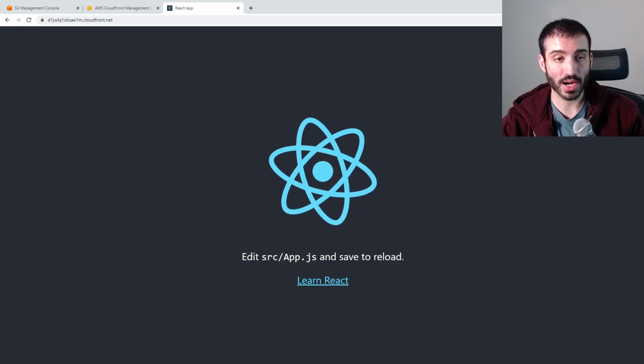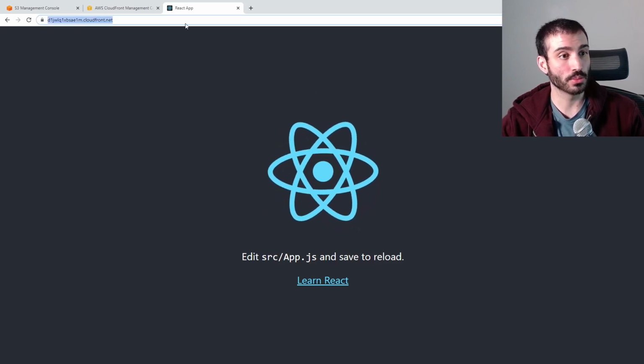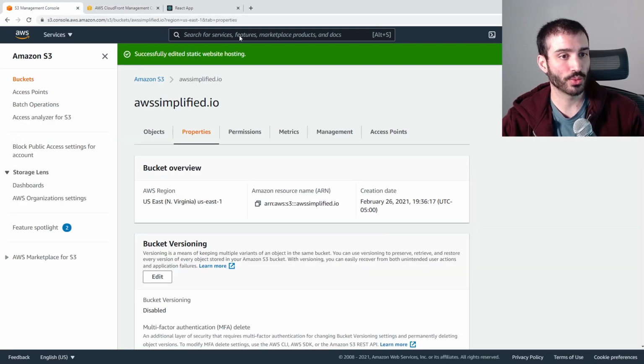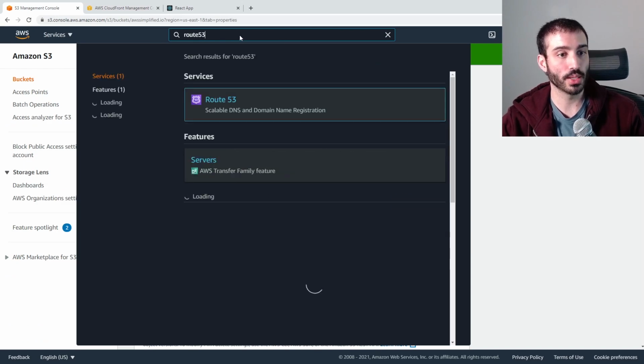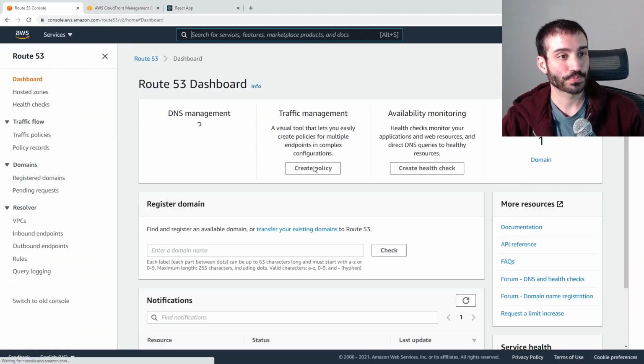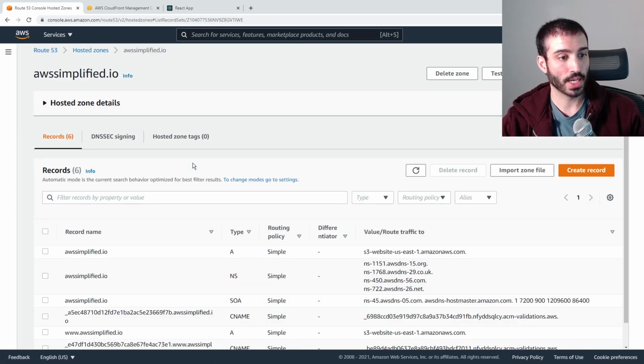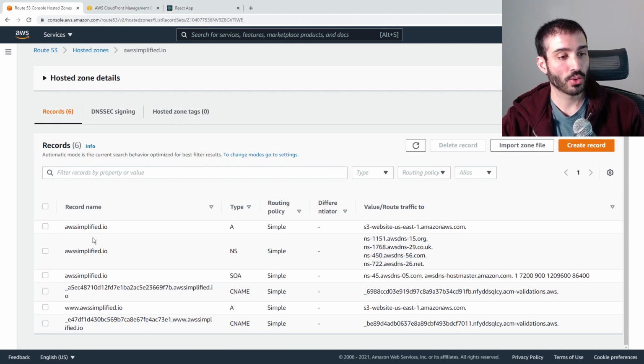We need to change some A records to actually point to this distribution. So make sure that you have your CloudFront tab open and you have your Route 53 tab open, because you're going to be flipping between them back and forth. So go to, actually we don't need S3 anymore, so I'm just going to go to Route 53 and go to hosted zone and click on my domain name there. And now we are going to modify our A records. Instead of pointing directly to S3, they're going to point to our CloudFront distribution, and our CloudFront distribution is going to point to S3. So that's how this whole thing changes.